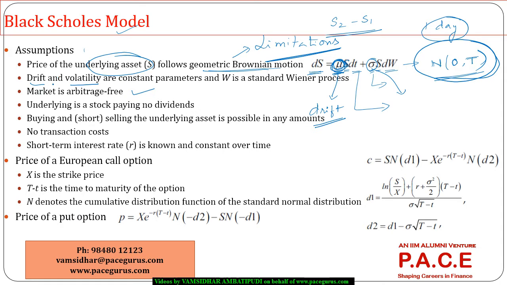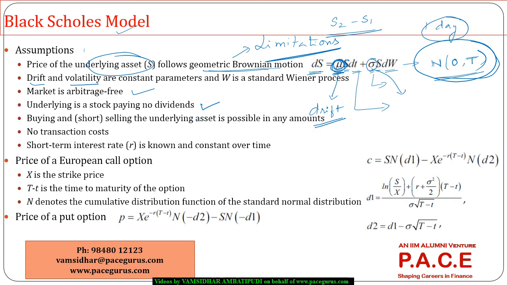If it is already overpriced, there will be a lot of selling, which will bring down the price. If the price of the security is underpriced, there will be a lot of buying, which will pull up the price. And this happens in no time, which means there is no way to typically create a no-risk profit. So that is where we are saying the market is arbitrage free. The arbitrage opportunities that you can exploit literally are not present in the markets.